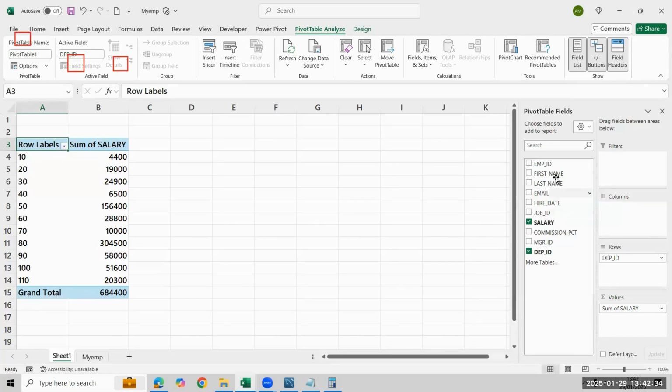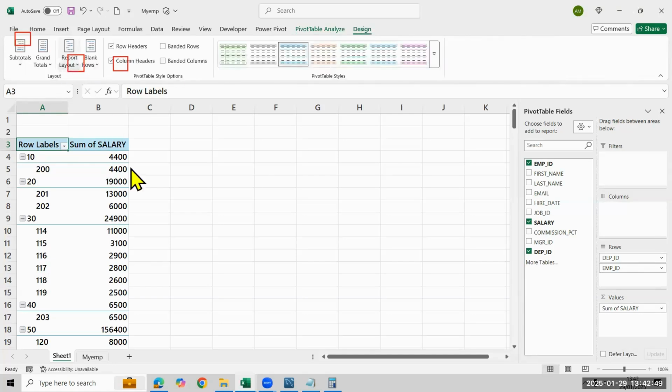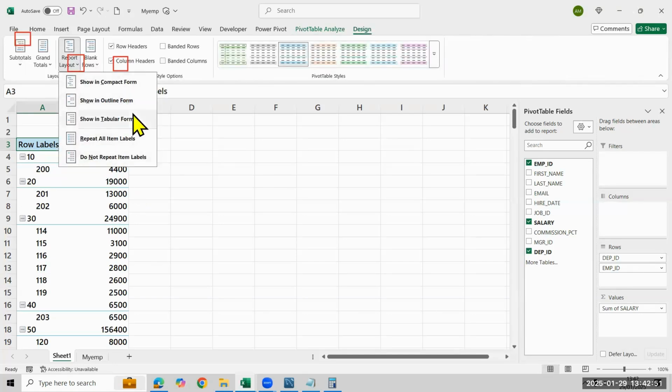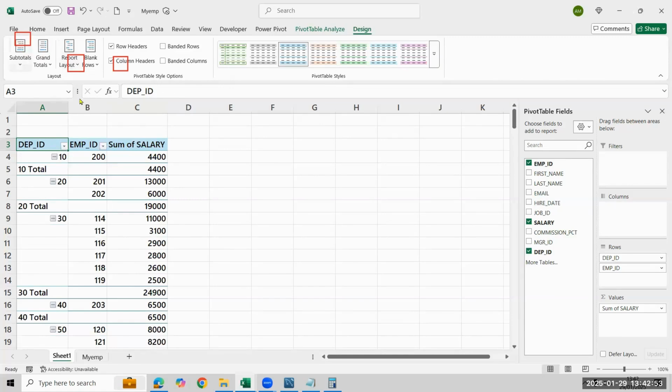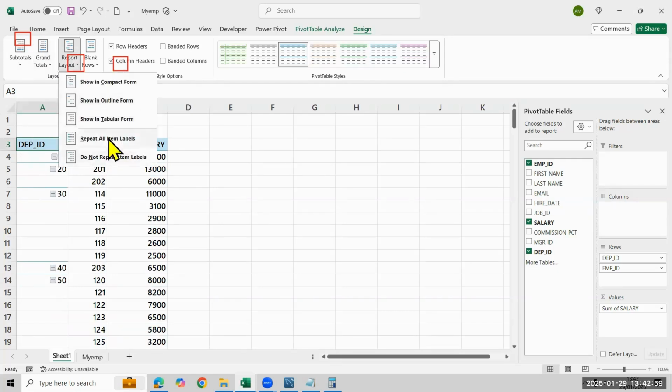No. Okay, if I'm using employee ID here, and then if I go department wise like this. Now let me analyze here. Designing part, report layout, tabular form, no total, and repeat the items.